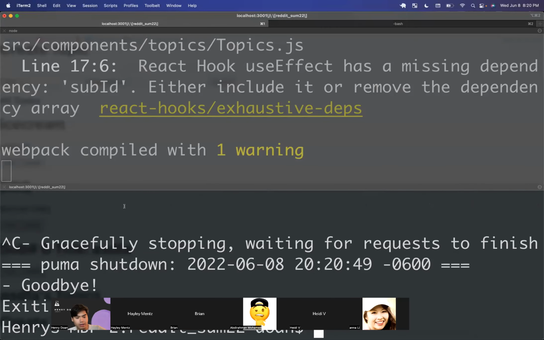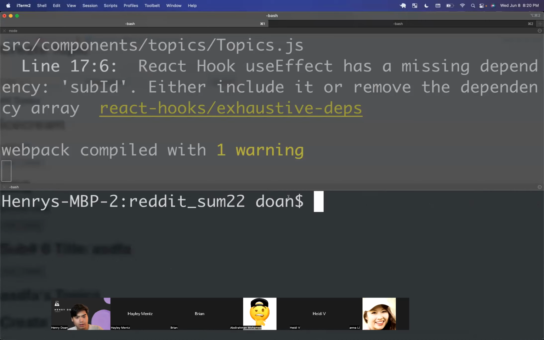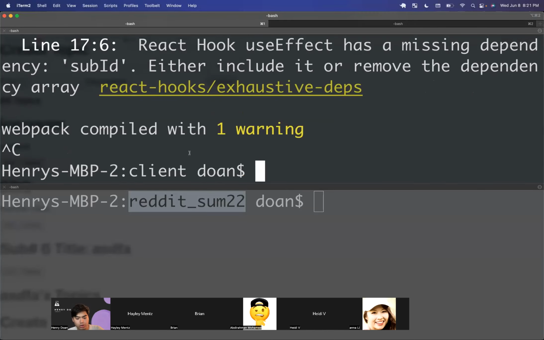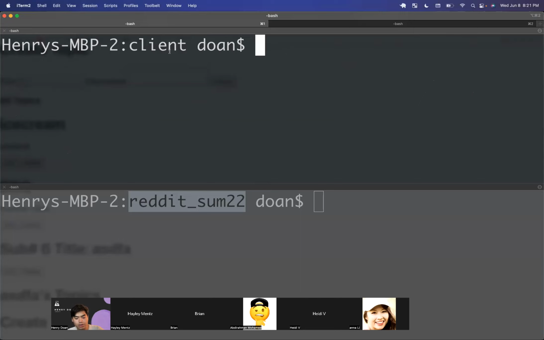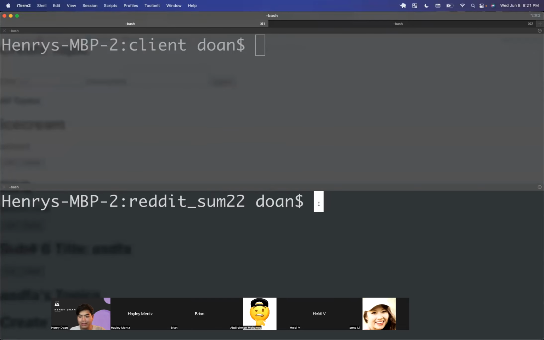So let me go ahead and stop this here, and then we'll review everything that we have. When you're doing your GitHub steps, make sure you're doing it here and not in your client folder. So if you do Control-C, that will stop each of the servers. Client is anything with the React stuff. This is anything with the Git stuff and the Rails stuff here. So then let's do a git add here.